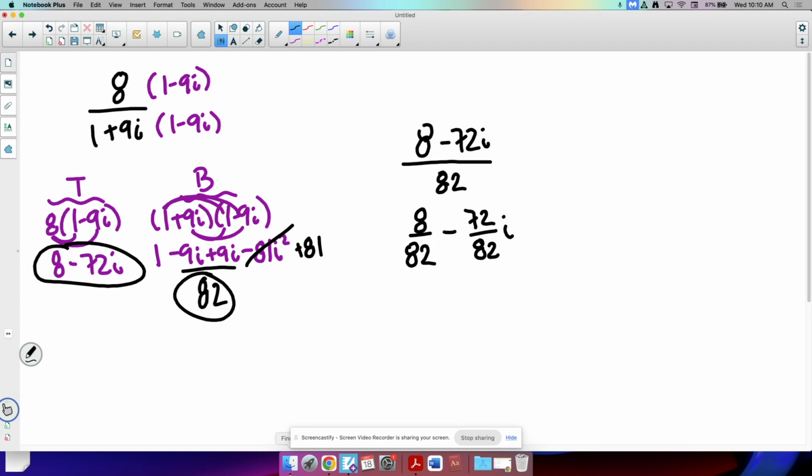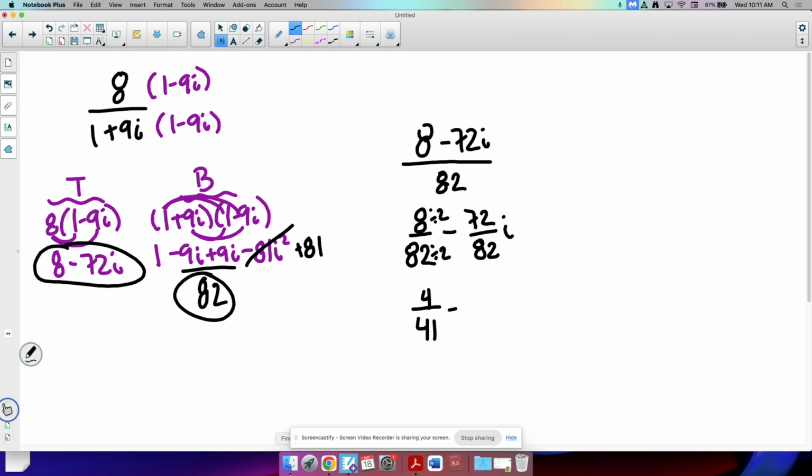So looking at the 8 over 82, I'm going to first check to see if 82 can be divisible by 8. It's not. So then you're like, okay, well, what else divides 8? And you're like, well, 4 does. 4 doesn't go into 82. But we can divide both of these by 2. So to reduce this fraction, divide by 2, divide by 2. Nothing will go into 4 and 41, so we're done right there.